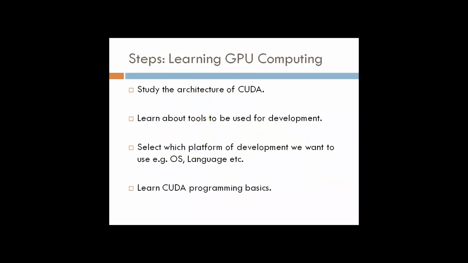Now we come to the main part: the steps. We have to start with GPU computing. So what are the steps one must follow to start with GPU computing? All of us are aware now of why we are going for GPU computing, because it provides a number of cores, and we can do multi-threaded programming. We can make our program parallel and enhance its efficiency, which is very important if we are working on heavy computational tasks like machine learning or image processing, right?